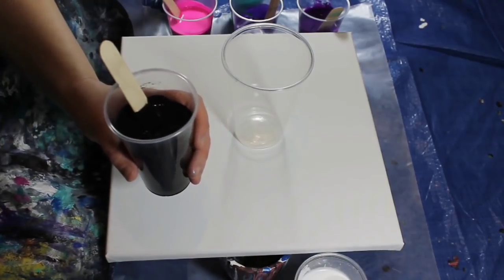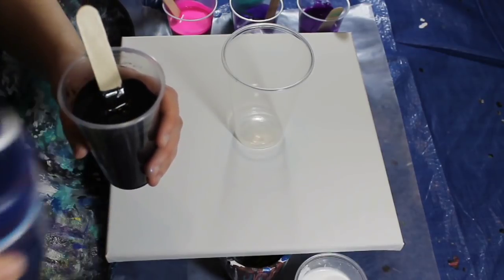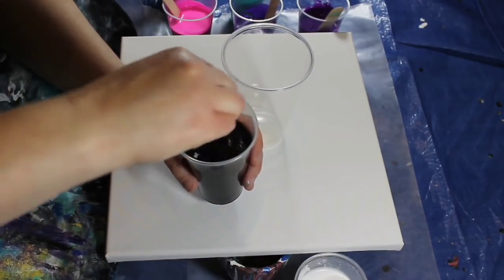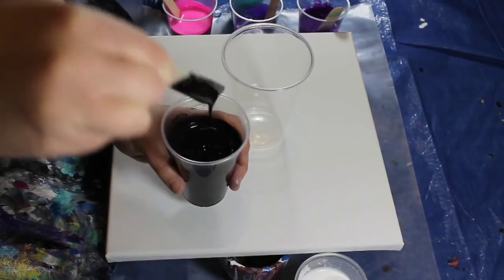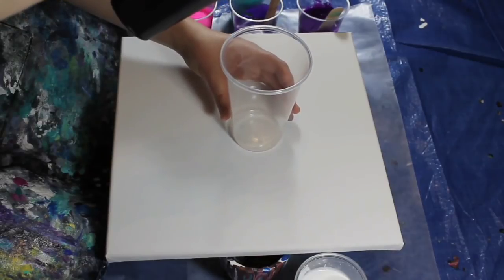And the only paints that don't have silicone in them are the black and the white. You want the silicone to be able to react with these paints as they go down through the other colors. Okay, and again, like I said, I keep my paint on the thicker side. So we're going to start with black as a base.